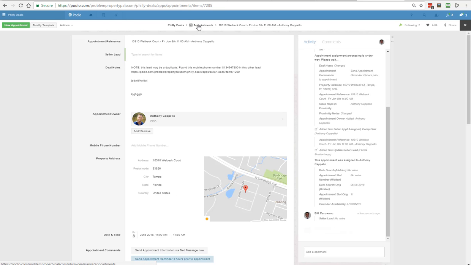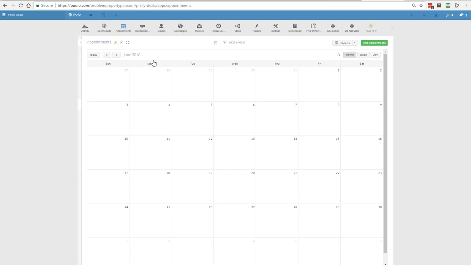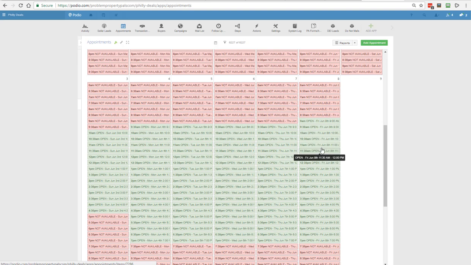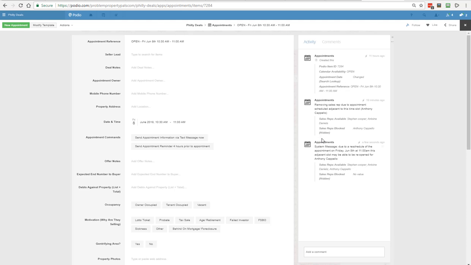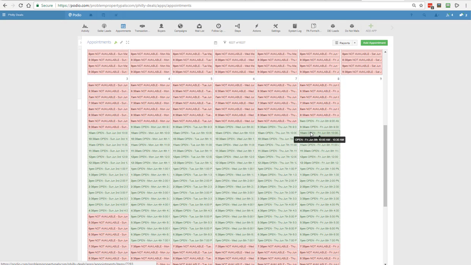And what this will actually do, if I go back to the appointment grid here, you'll see on the calendar grid for the 8th that the 11 a.m. slot has been reopened. Also, if you look at the adjacent slots, you'll see a message that due to the reschedule of the appointment that was at 11 a.m., this slot has been opened back up for Anthony. So he's now re-eligible again for appointments at 10:30 and the other adjacent slots as well. So that's step one of the reschedule.